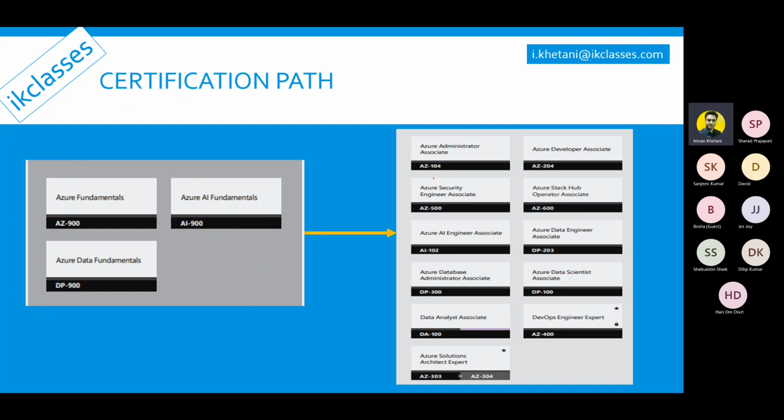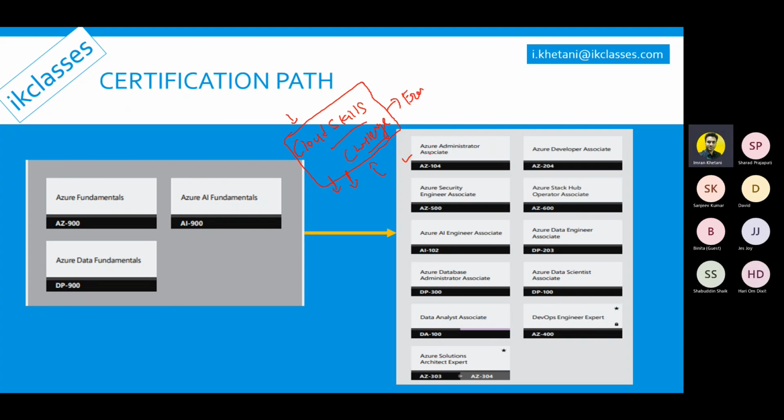Now 900 is free of cost. Every 6 months, Microsoft opens the Cloud Skills Challenge, and I post this every time they have this challenge in our WhatsApp group. I don't know how many of you have leveraged the benefit of this, but I completed one of my certificates from this. So what is Cloud Skills Challenge? Microsoft will give you the challenge. You have to complete the module, the learning path for any of the certifications included in this challenge. Once you complete that path, you will be eligible to get a free voucher for these exams.